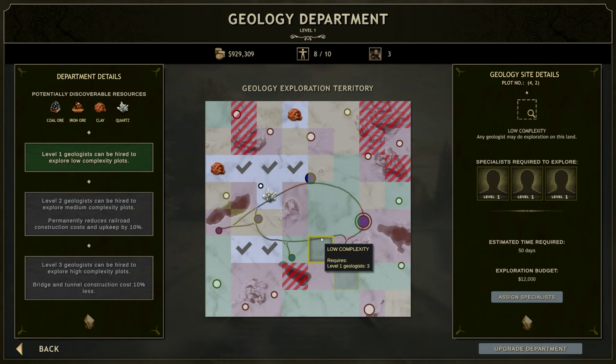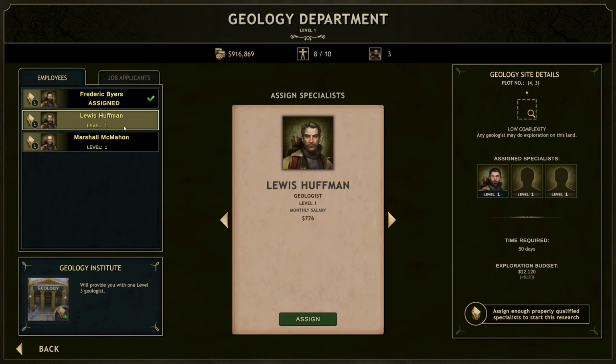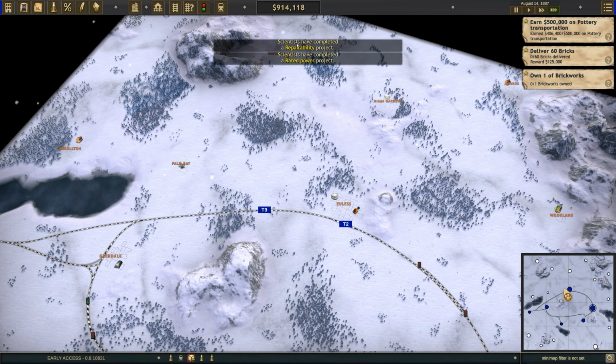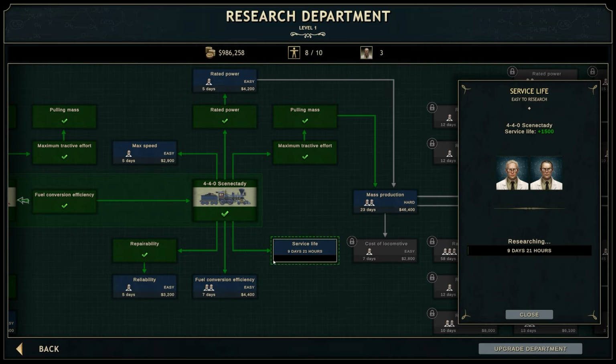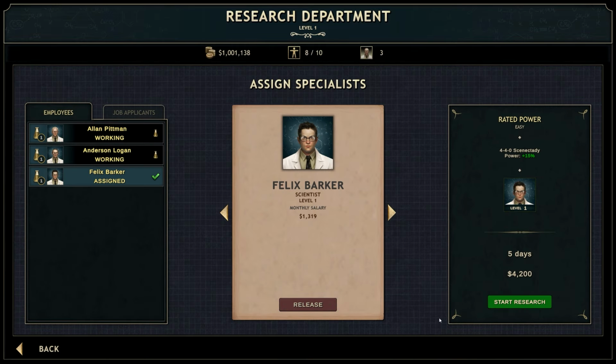Oh, we need more people there. Let's go with anything that requires three people. Yeah, one, two, three. Start expedition. Scientist completed repairs. Go with service life. Assign and assign. And rated power as well.